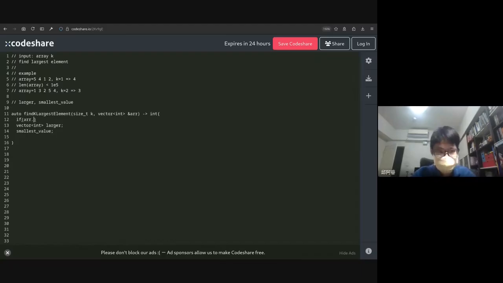If AR.size equals 0, let's return -1. If AR.size is less than k, let's also return -1. And smallest value is the integer which equals the first element of AR.